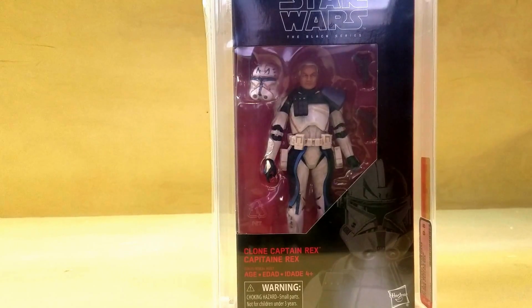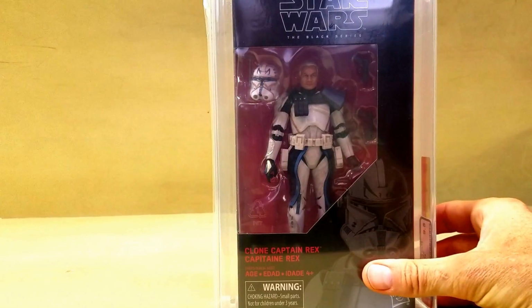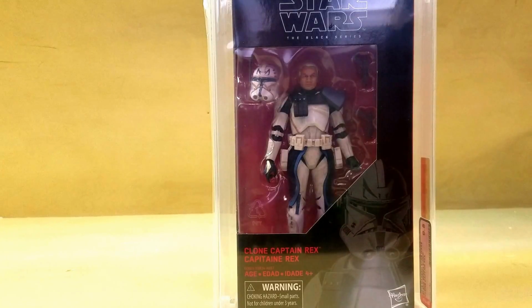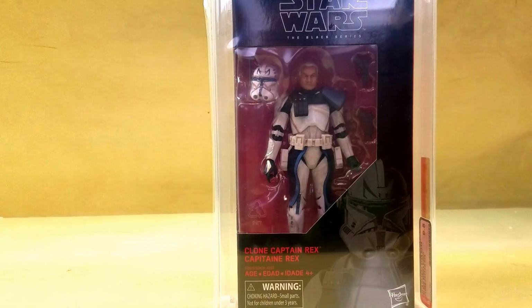And the same can be said for 9.5 graded modern figures like this versus a 9.0. From what I've seen for other characters, you can get a 9.0 graded 6-inch Black Series Star Wars figure for about $100, more or less, for a buy it now price. You might get some good deals on an auction, but then to go to a 9.5 figure, you're paying about twice that, or usually 3 times that. Most of the 9.5 graded figures that I've seen have fallen usually around $300 and above, which is crazy to think about, just to go from a 9.0 to a 9.5.